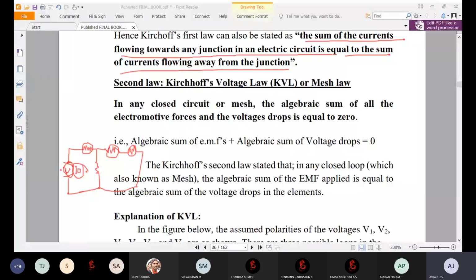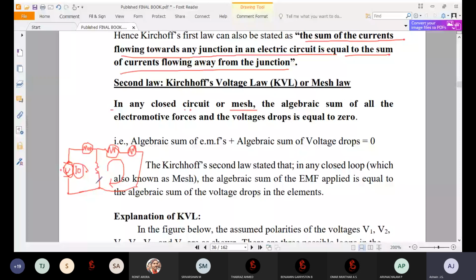Okay, come back to the class. Here, how much voltage is dropping? If you do the summation of each and every voltage drop occurring at each and every component, that will be equal to the voltage which you are providing. Just look at the statement right now. In any closed circuit or a mesh, a closed circuit or mesh means having a lot of loops. So this is one loop. If you look at this diagram, can you see what I'm drawing? This is considered as one loop. If you have more than one, then it is called a mesh.